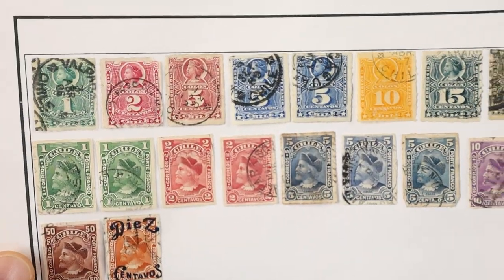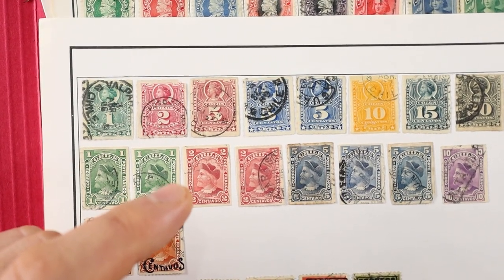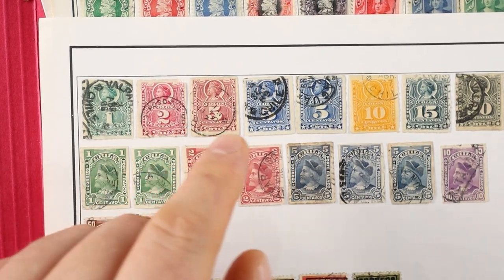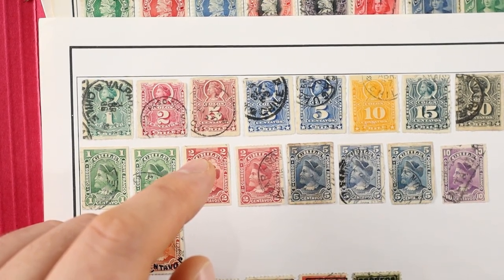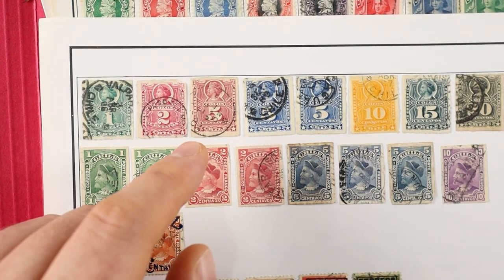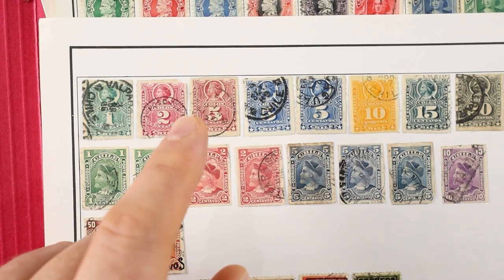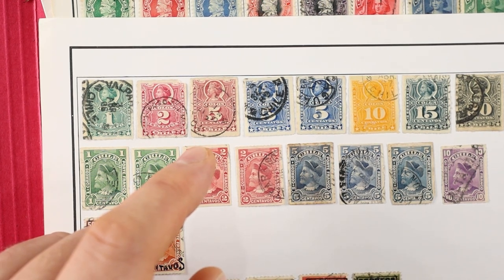I want to mention these ones here at the top with the small portrait in the top center. Those are actually one of the earliest stamps, 1878 to '99, and I was looking at the catalog values just to blab about them for a sec. If you happen to have number 34, which is a 50-cent lilac from 1878, that one has a catalog value of 35 used and 55 mint never hinged. So if you happen to come across one of those, that's actually worth something.